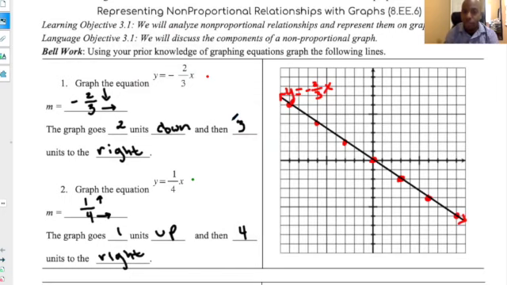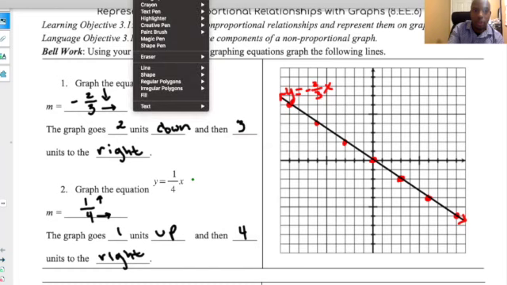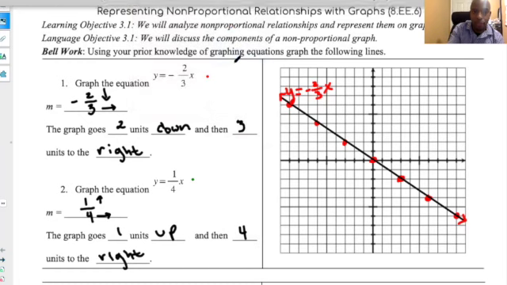Now let me graph the second one with you. Once again, I said I was going to graph this one in green, so let me graph this one in a green color. As with all proportional relationships, I'm going to start at 0, 0. So starting at 0, 0 here as well. But this one says go up 1. Once again, I'm just going to do the sketches for this first time. Up 1, and then to the right, 1, 2, 3, 4. And this is going to be my brand new point.